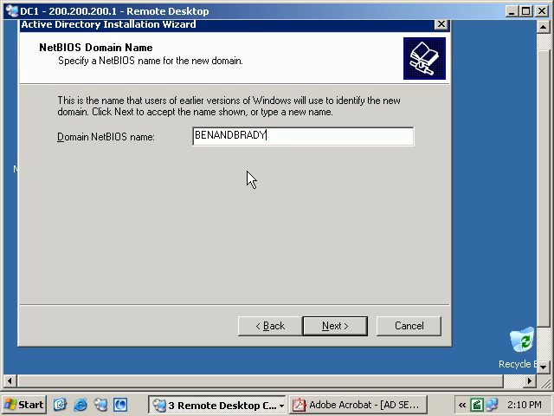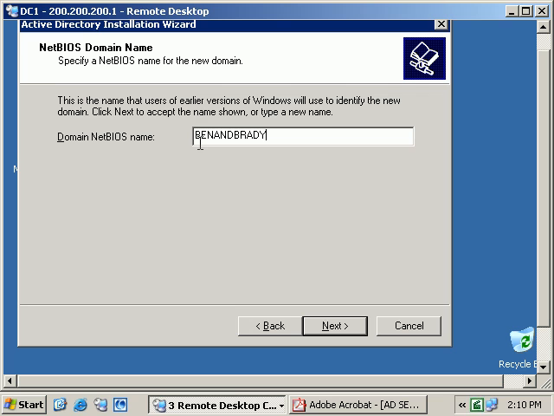Here are some tips. Make sure that this name comes up automatically. If this does not come up, you have some connectivity issues in your network. Usually this happens if your NIC card is not connected and the DC promo process was not able to go out and query the DNS server, or it queried a DNS server but could not find the uniqueness of the name Ben and Brady.